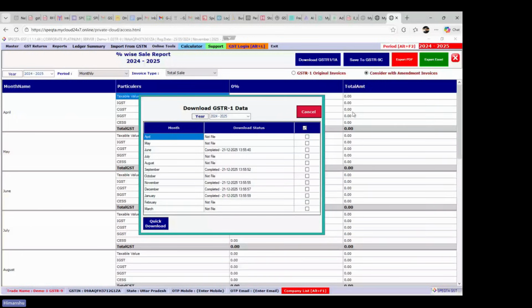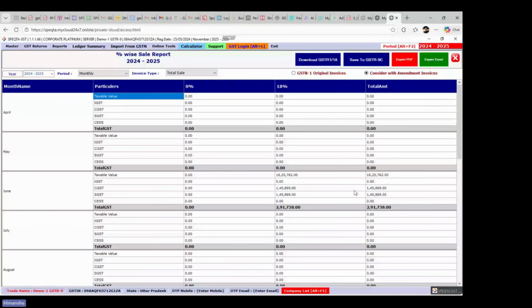So this percentage wise report is for the purpose of reporting at the invoice level, not of the return period. It may be possible that in the GSTR-1 return you have reported a 23-24 invoice, but that will not be part of the GSTR-9C, because in 9C we need to report the books or 9 turnover reporting. So you can see here it has prepared the total working, and we just need to save to GSTR-9. It will fetch the data in GSTR-9, and we can close it.